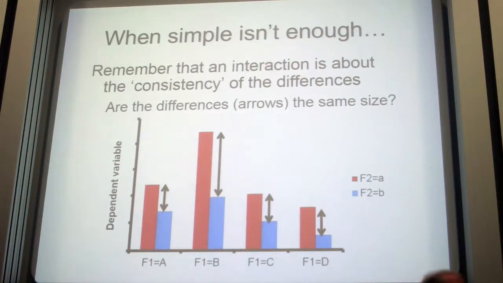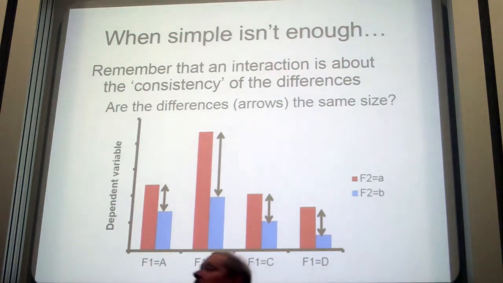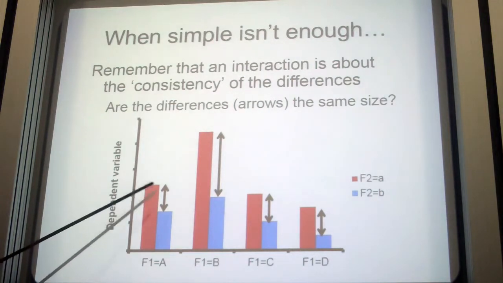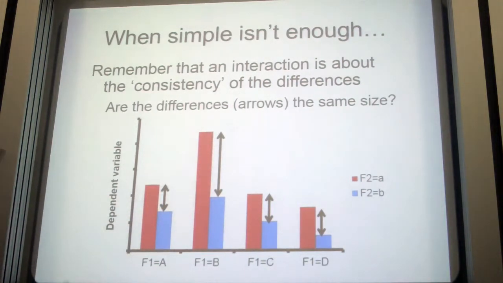Okay, so what we need to do, if the simple effects analysis doesn't give us a simple explanation, is the actual interaction analysis. We need to look at the differences between these things. We need to compare that arrow height with that arrow height. And remember, we have to keep the sign of it. We have to do the red minus blue, even if they swap around, keep the sign of the difference in there. Okay, so we've got to now start looking at the differences.